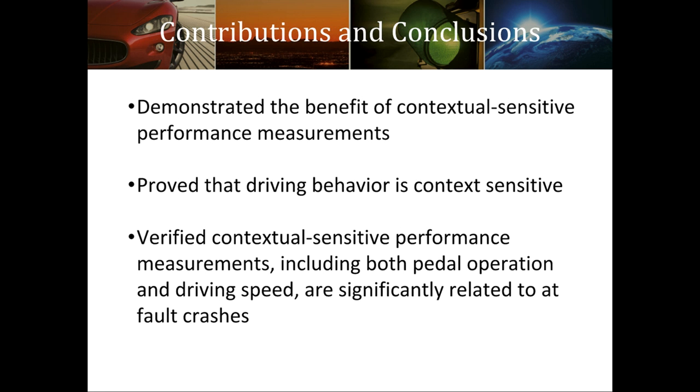To conclude, our unique contribution lies in the context-sensitive performance measurements in relative speed, speeding, and smoothness, derived from the vehicle speed, traffic conditions, and roadway information. The study results reveal the benefits of integrating multi-source spatial temporal information in the driving risk analysis process. Through numerical analysis, we proved that driving behavior is context-sensitive. The analysis of crash history and driving performances verifies the idea that both pedal operation and driving speed are significantly related to more at-fault crashes, which validates the modeling and analysis efforts in this study.